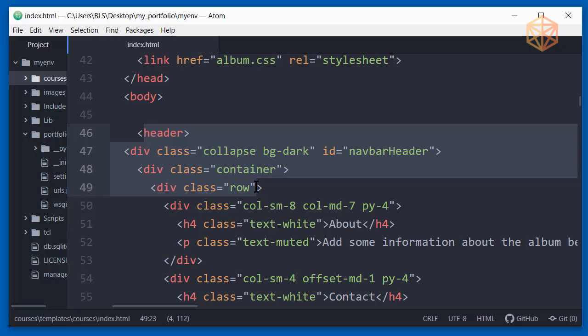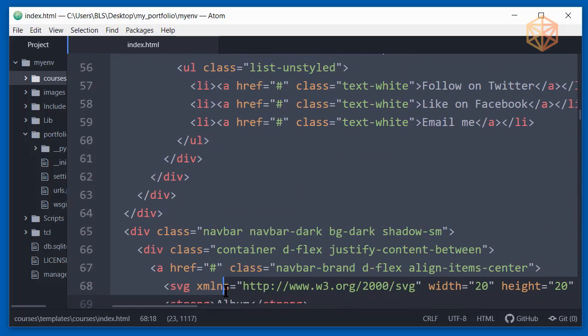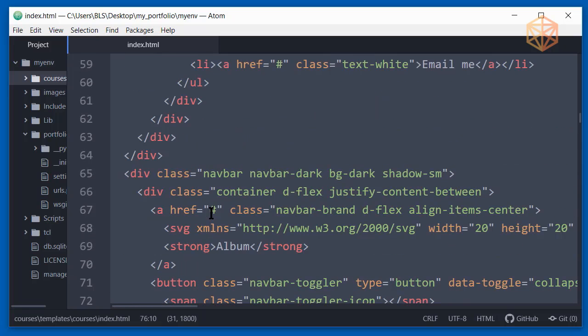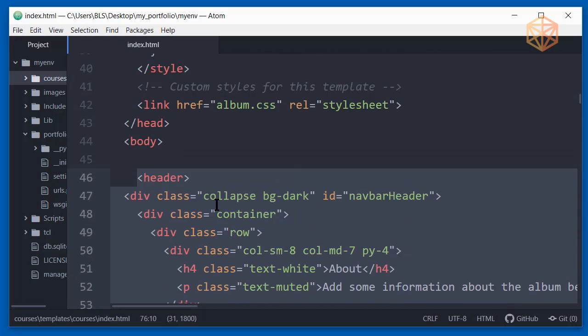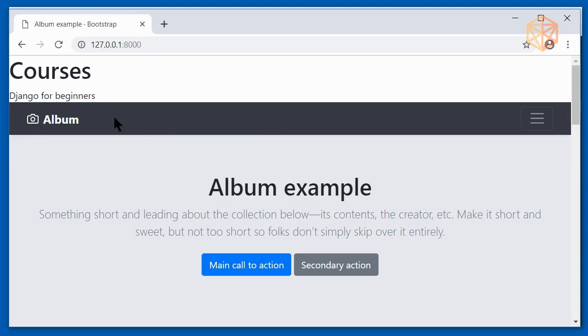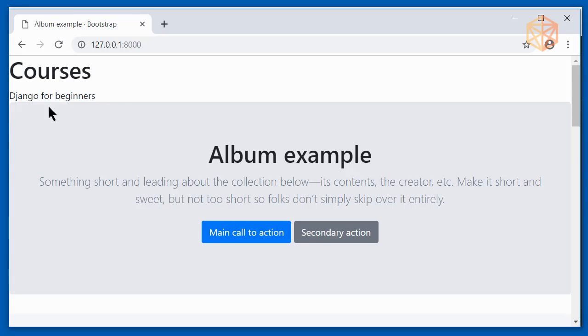Everything that's the opening header, make sure you've got all the tags right up till the closing header. So make sure you get from the closing header, which is this one here on line number 76, all the way to the opening header, which is on line number 46. So just get rid of that block of code. So once you've got rid of that header, just do Ctrl S to save your code, and let's go back and take a look. Let's refresh, and this header should disappear. You can see it's now gone.